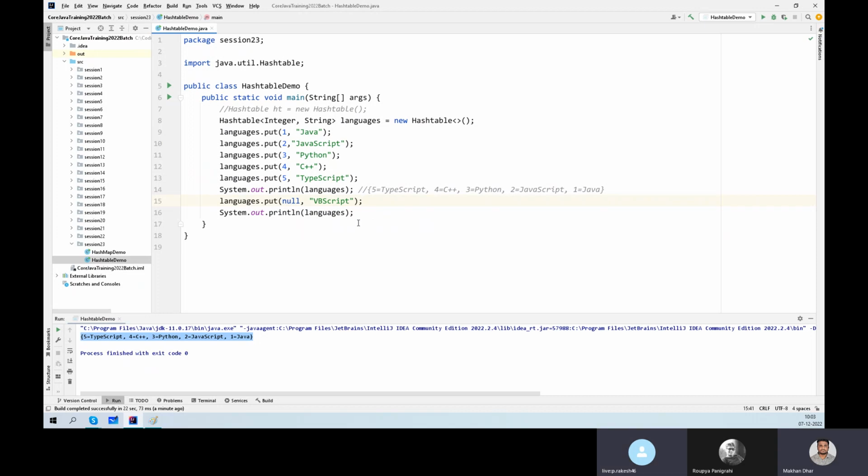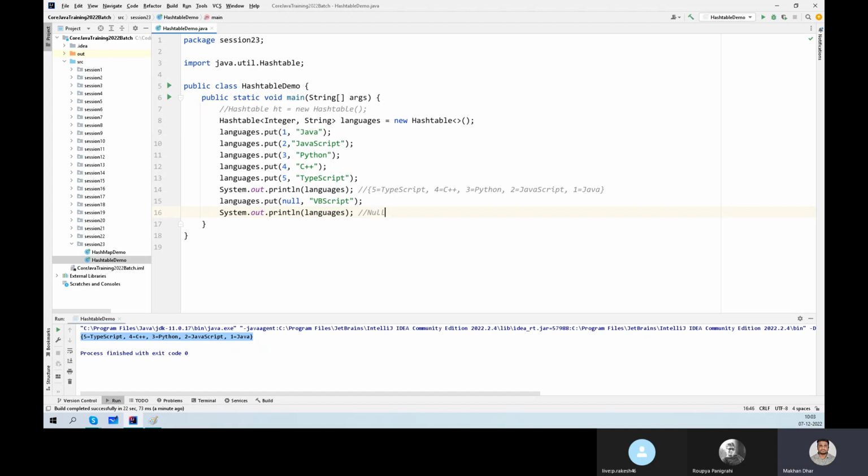Null is not allowed, right? Either as keys or values. Already we explained, right? So what will we get if null is not allowed? I think we get a runtime error. What error? Any idea? Just guess it. Null pointer exception.